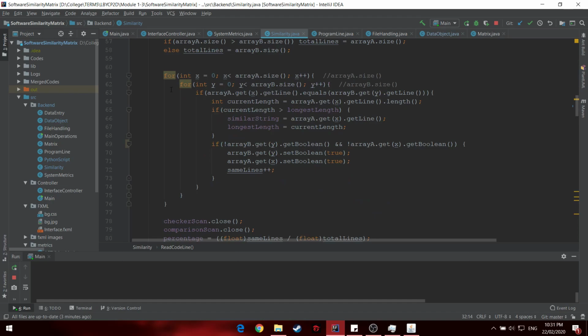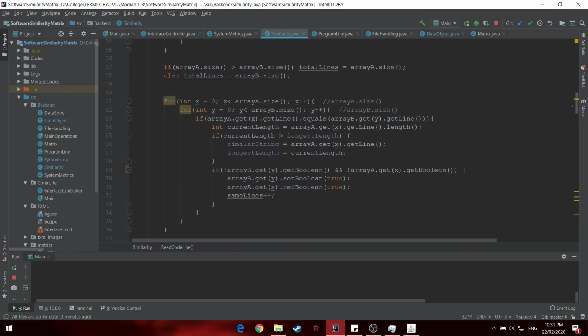And then in this nested for loop, this is where the comparison starts. It will check if the line in the first array at the same index equals the line in the second.